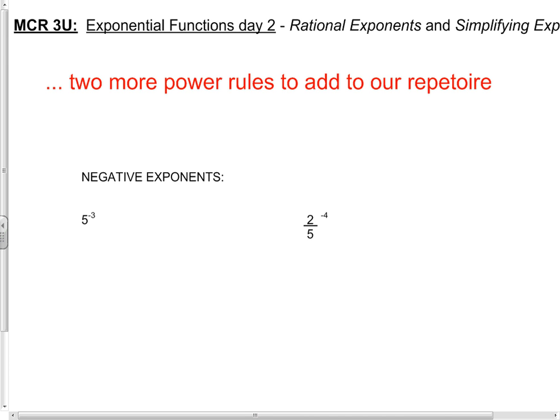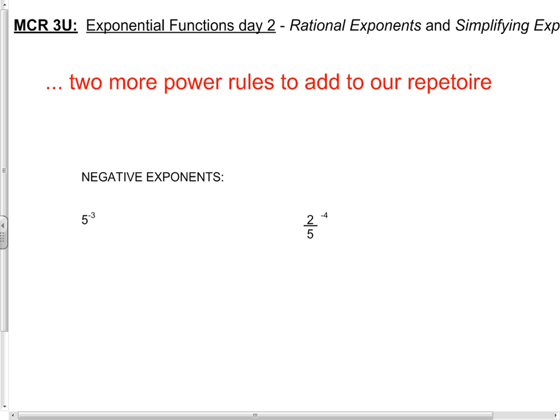All right, grade 11s, we have really the second half of our power rules, two more rules that you may not be as familiar with that we are responsible to understand. So it will be short today, but it's a little new. First power rule that you haven't seen likely is a negative exponent.